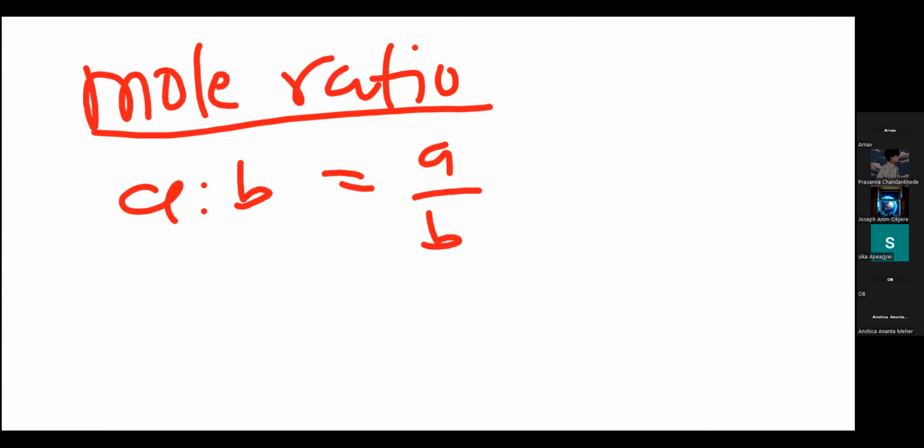When do we apply mole ratio? We apply mole ratio when we are looking for the number of moles. Mind you, I didn't say mass ratio. I never said concentration ratio. I never said volume ratio. I said mole ratio. Whatever they've given you, change it to moles before you can do mole ratio. Now, we use mole ratio when you are asked to find the moles of a substance that doesn't have enough information. Let me give you an example.